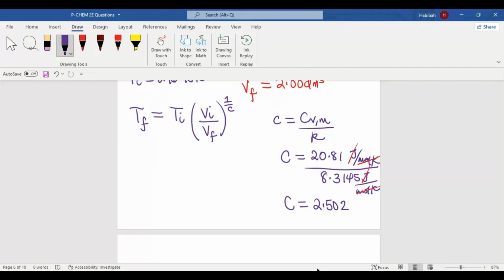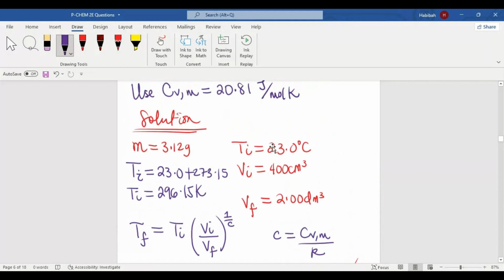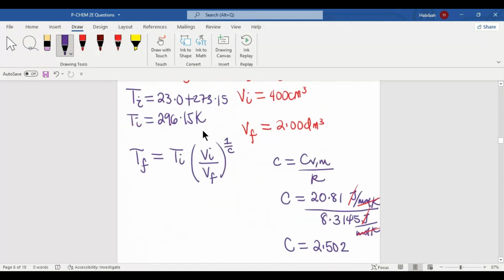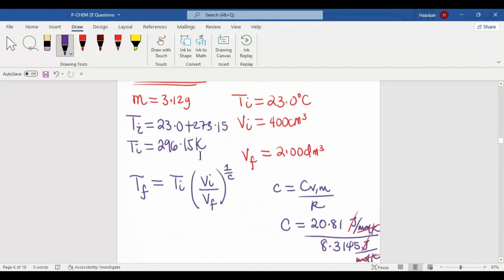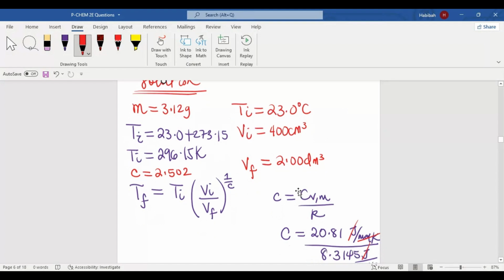Now you can think, oh, well, we have our initial volume, we have a final volume, we have our initial temperature. So initial temperature check, initial volume check, final volume check, and we have the value of c. Then we can just simply input all of this information. This is very true, but the issue with this is that we still have one more thing to fix. So let me write the value for c here quickly, 2.502. We have one issue to fix. If you notice, our volume is not in the same unit. Our initial volume and our final volume are in completely different units.